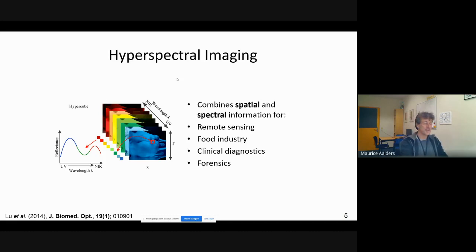Because in forensics, if you're going to a crime scene and you want to look for a specific type of tissue, or you want to look for a specific biological trace, you don't want to sample the whole crime scene point by point, micron by micron. You just want to make an image and then do an analysis of your spectra, and then that will yield the location of your traces and hopefully also the chemical information. I'll come back to that later.